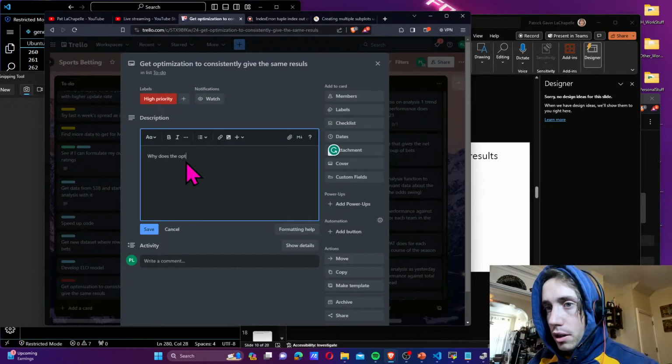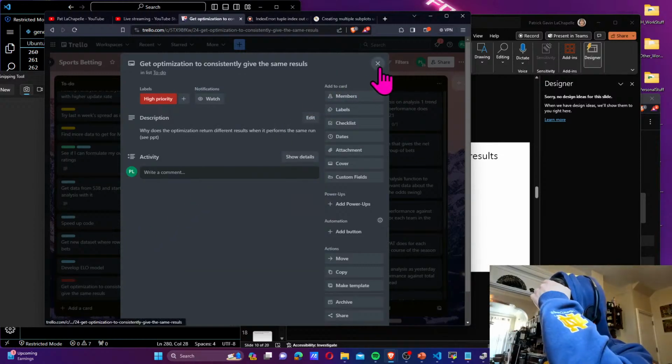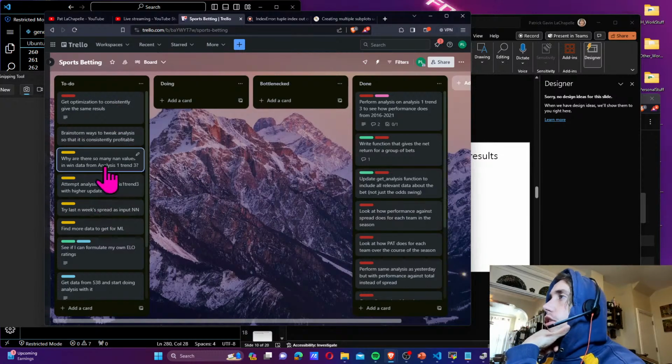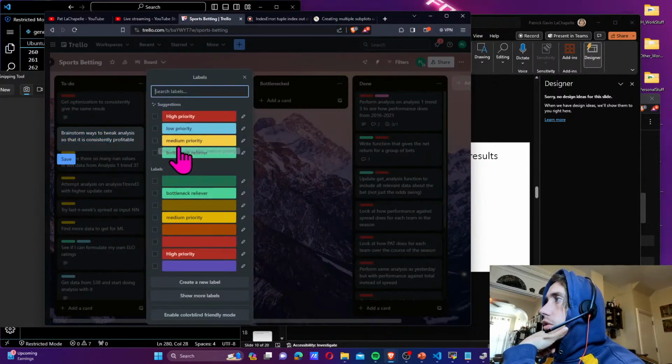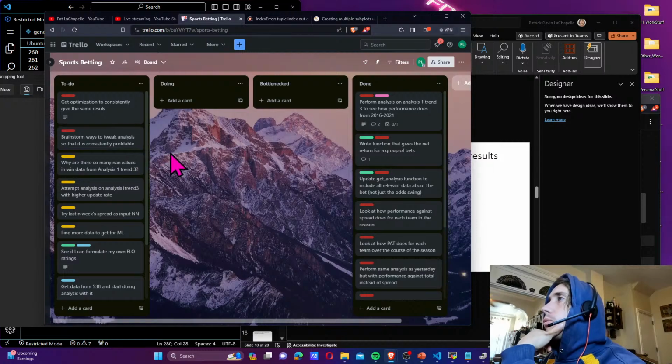Why does the optimization return different results when it performs the same run? See PowerPoint. Okay, so that's our main thing there: get the optimization to consistently give the same results. And also high priority is brainstorm ways to tweak analysis so that it is consistently profitable.